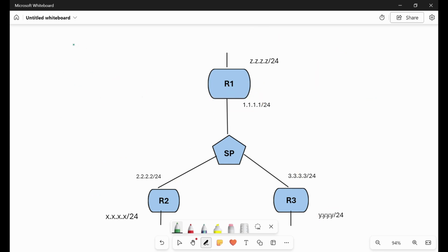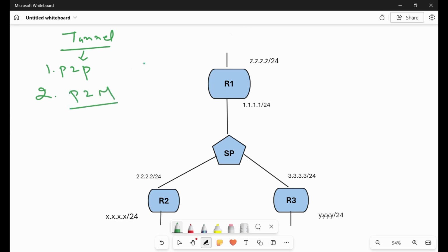Let's discuss the concept of a tunnel. There are two types of tunnels. One is point to point tunnel. The second is point to multi-point.